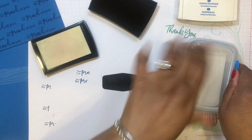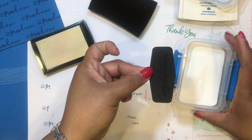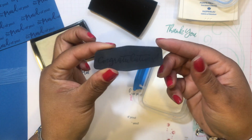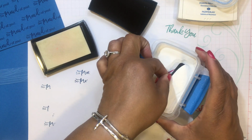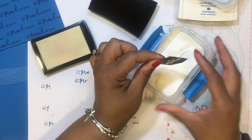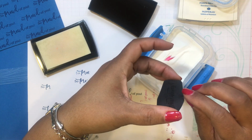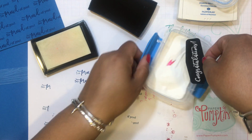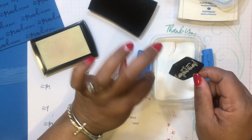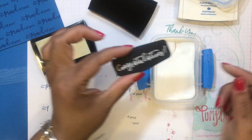Now, I'm bringing in my white embossing powder. And I'm just going to take my label with the congratulations on it. You can see how that's stamped in Versamark. And then when I add the embossing powder to it, it's going to be white. Okay. Let's get a little more powder on there. I like to thump it in the back to get that off. Okay, I think that looks good.